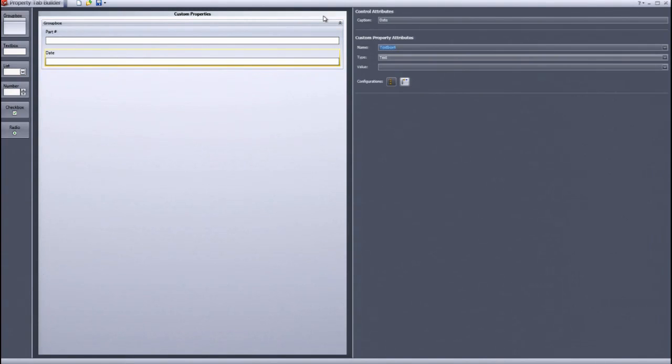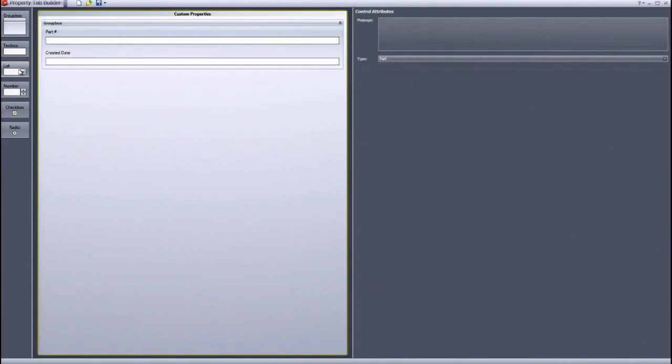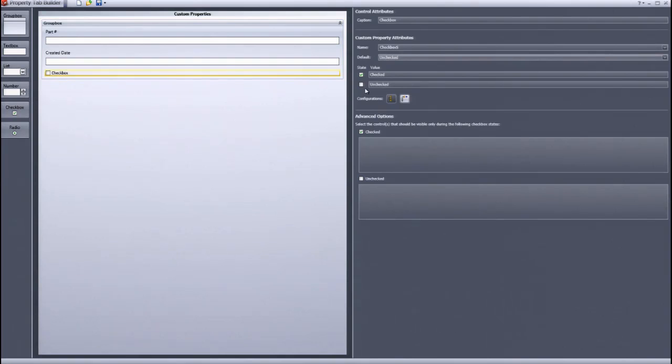And we'll call this date. And we'll go in and we'll set it to be date. We'll actually be more specific here. And we'll give it a checkbox. And we'll call this reviewed. And a radio button.